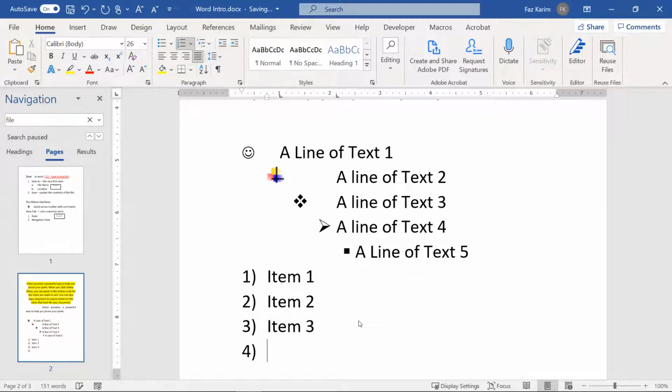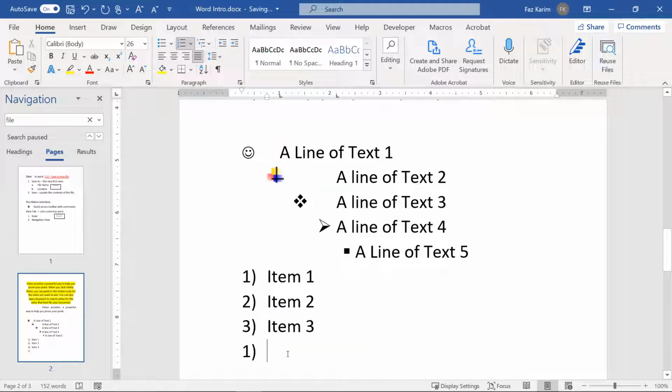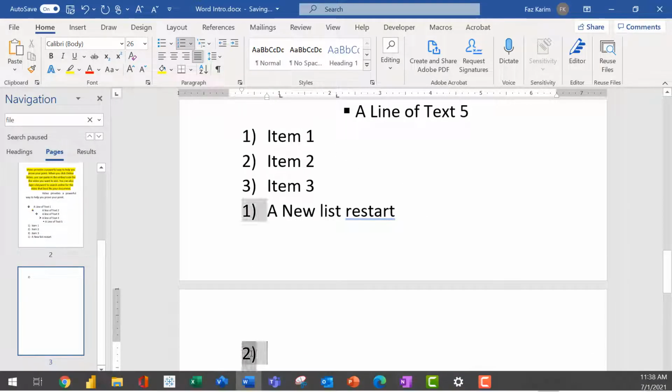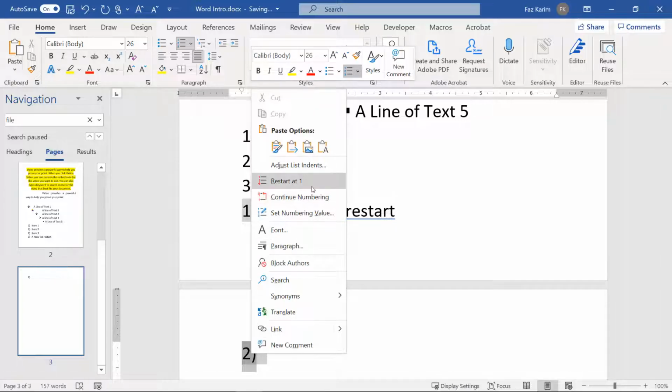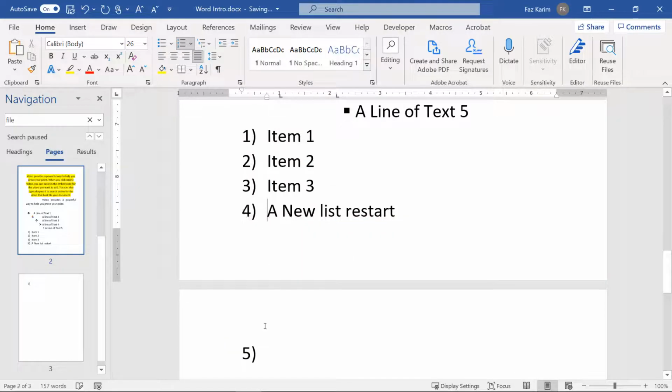Now keep in mind that with a numbered list, if you want this to restart back at the number 1, you can right-click that last one, number 4, and hit restart at 1. Now we're back at a new list. Restart. Back to 2. And if I want to keep going back to number 1, guess what? I can hit restart at 1, or I can go continue numbering, and I can change this back to 4 and 5 if I needed to. Quick little simple edits when creating a bulleted list or a numbered list from the paragraph command group.